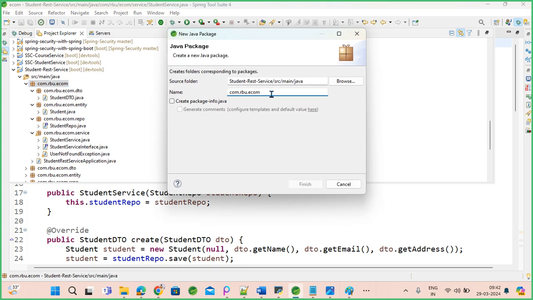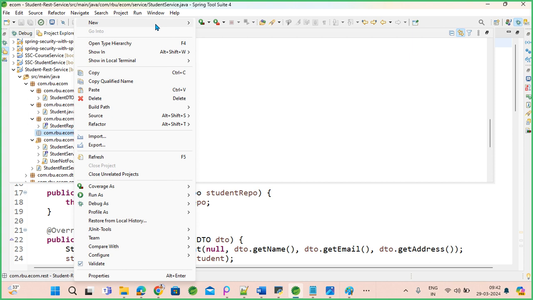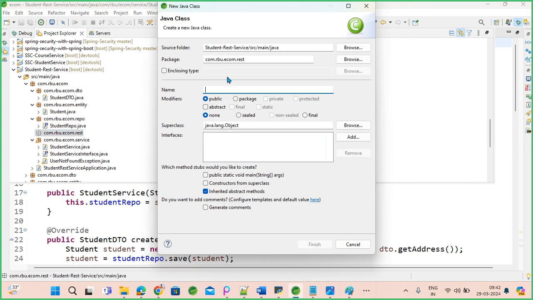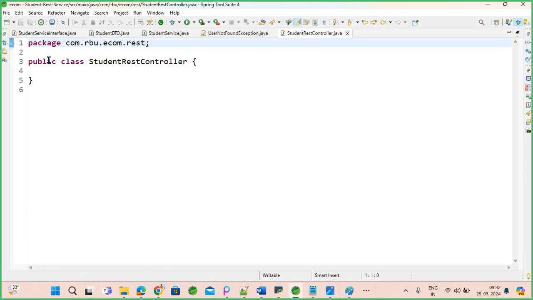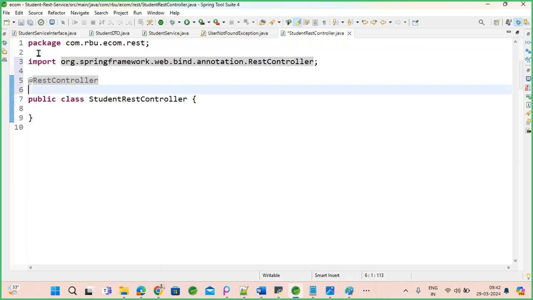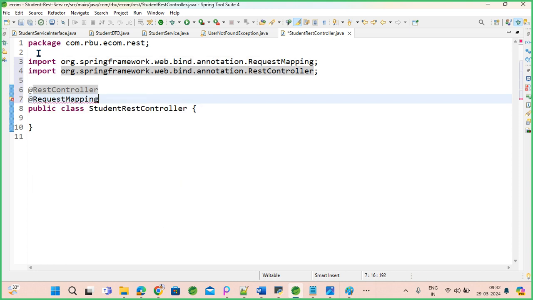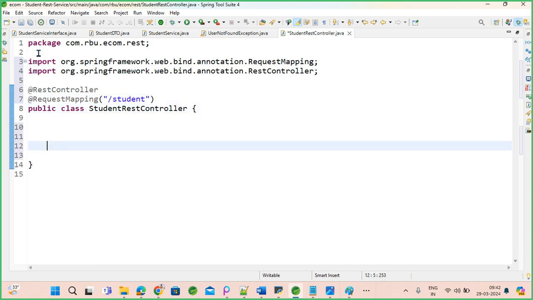Create a package com.rbu.econ.rest package, student REST controller. Keep annotation here, at the rate rest controller, at the rate request mapping, a default mapping I'm adding here for all the methods.